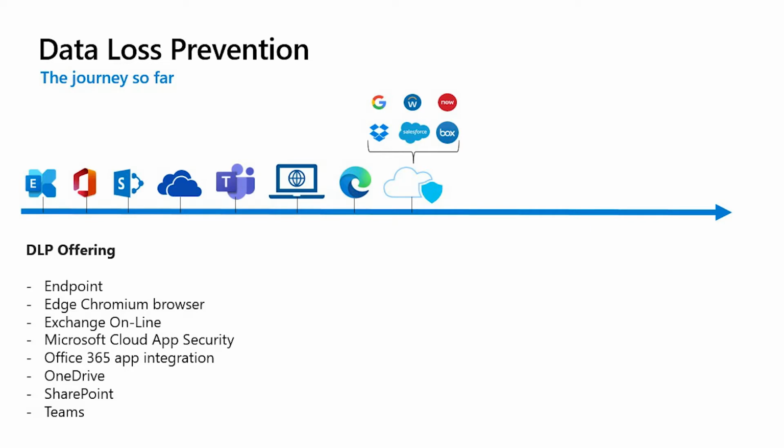Over the past several years, Microsoft has invested significantly to provide a comprehensive set of DLP offerings that address the needs of modern organizations. Native DLP integration has grown to span the staples of information worker platforms in Exchange, Outlook, Office, SharePoint Online, OneDrive for Business, Word, Excel, PowerPoint, and Teams. And more recently, with the native experiences in Endpoint DLP and Edge Chromium browsers, and also via Microsoft Cloud App Security to protect sensitive content going to and from third-party apps and services hosted on other platforms.